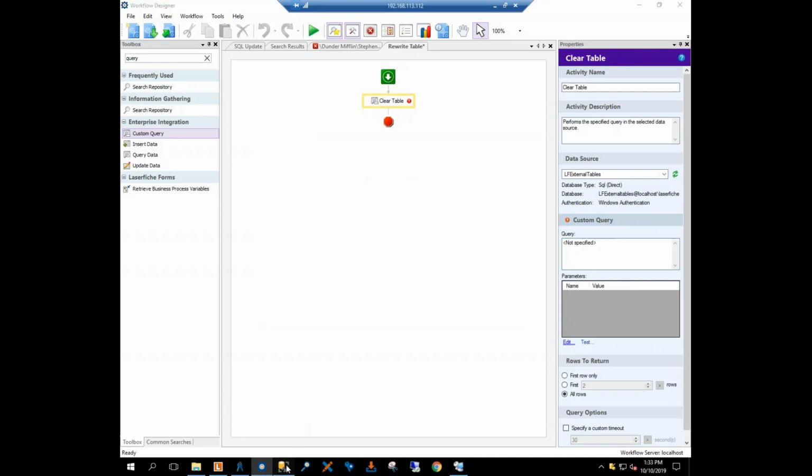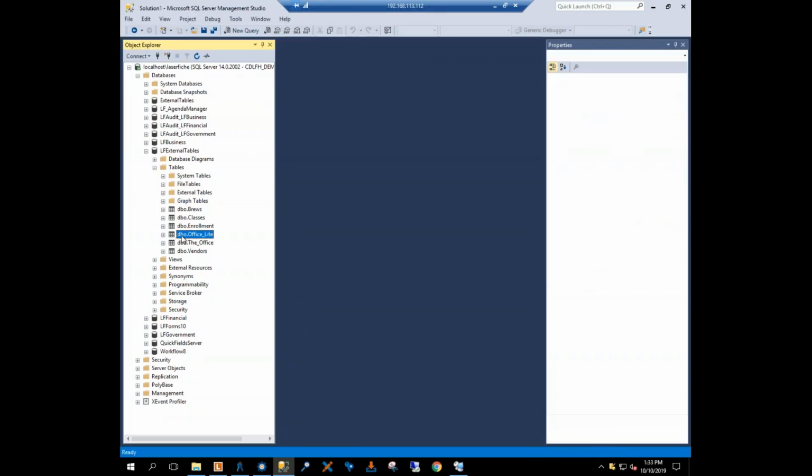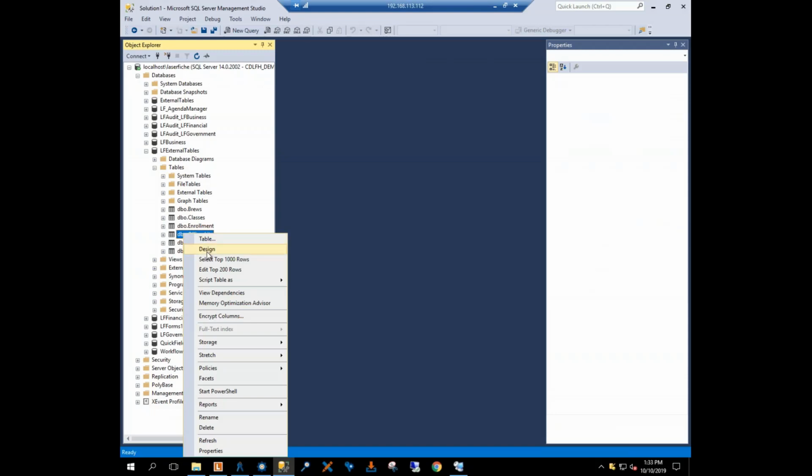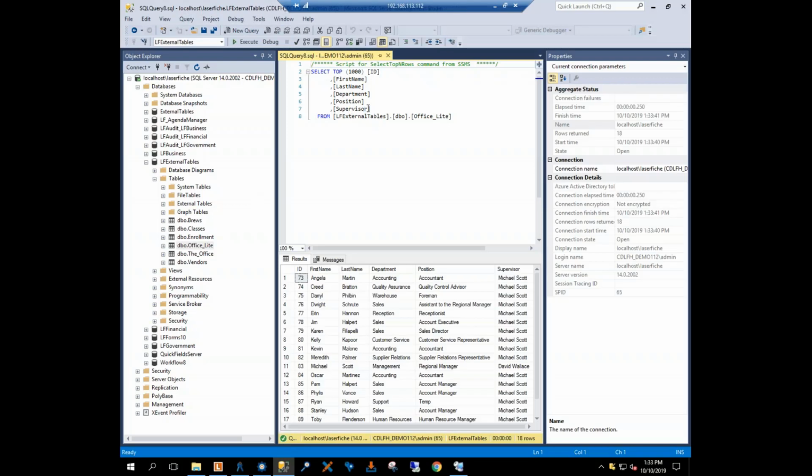Now, if you're like me and you know a little bit about SQL, but you're not great at just pounding out different commands, you can actually go in and test it here and then copy and paste. So I know that in order to do this, I need to first select top 1,000 rows, which will write the whole query for me pretty much. But I don't need the specific columns here.